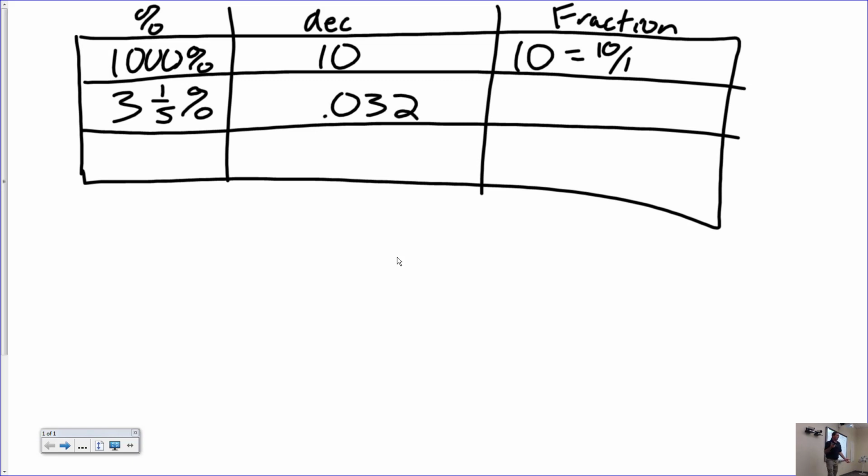What I get a lot of times happening on student homeworks and student test problems is they look at this problem and say 3 1/5%, and they say, oh great, I know 1/5, it's 0.2. Therefore this is 3.2, and they'll write down the number 3.2. You're not wrong, 3.2 is the correct percentage, but don't forget that you still have to convert that percentage back into a decimal. So 0.032, and how do you convert that number into a fraction?